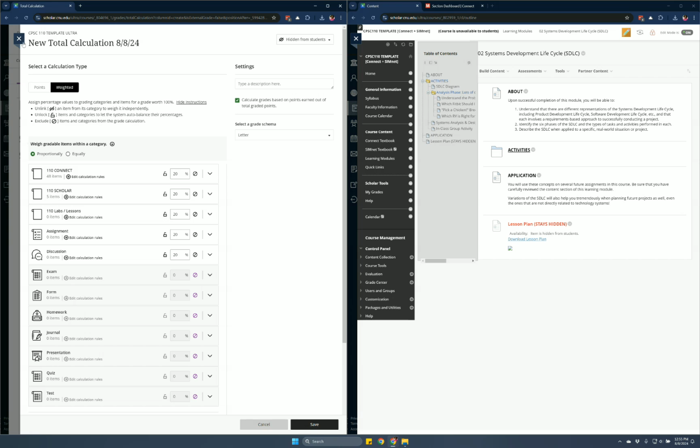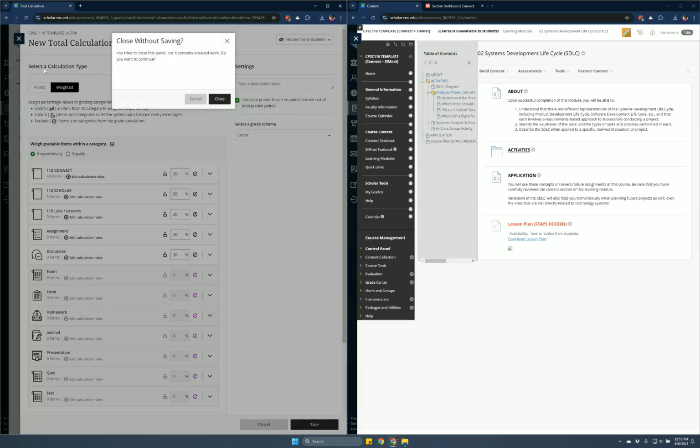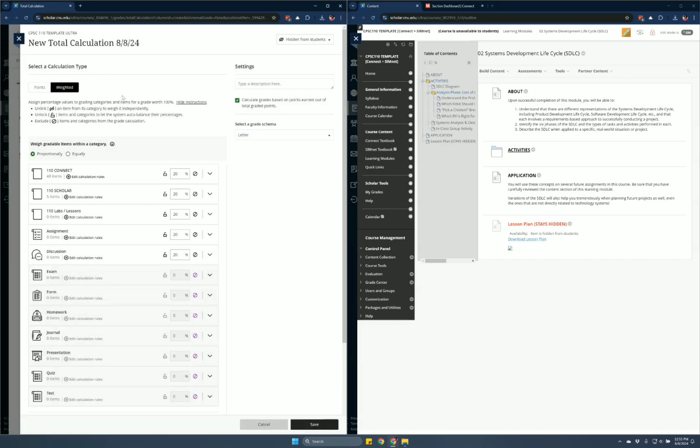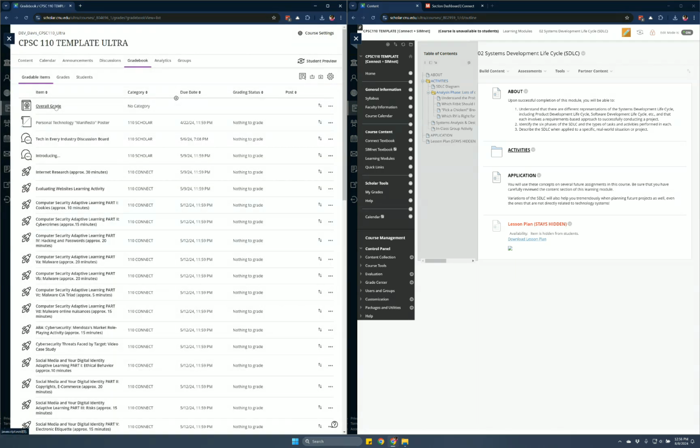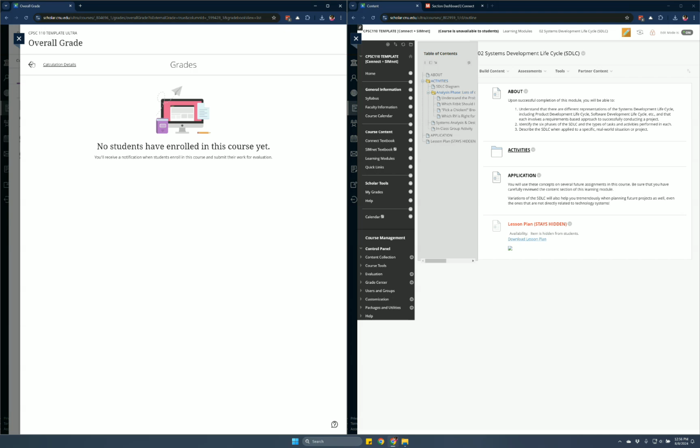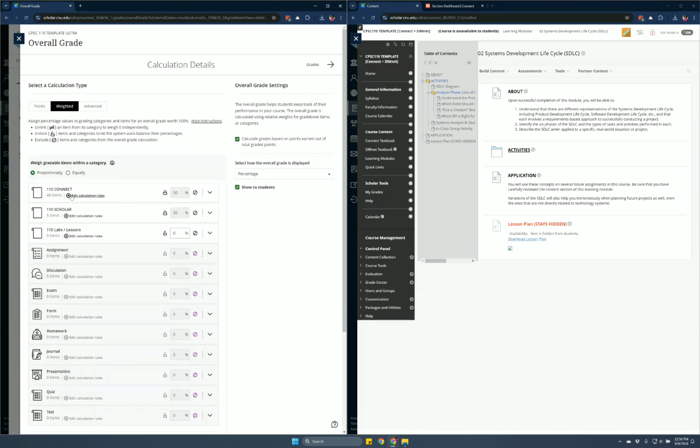So the way I resolve that is, if you go back to my overall grade column, I ended up creating a separate total calculation for each set of things in my course. So the Connect assignments are equally weighted no matter what the score is.